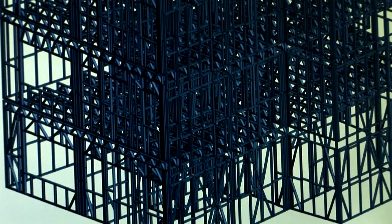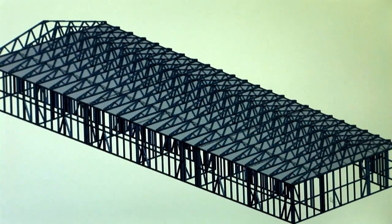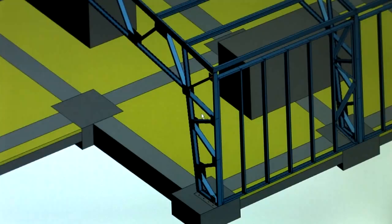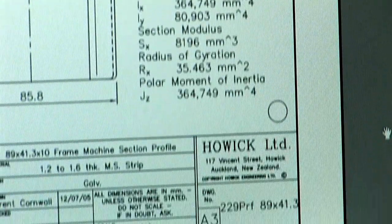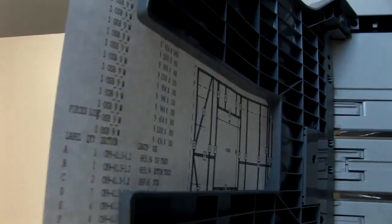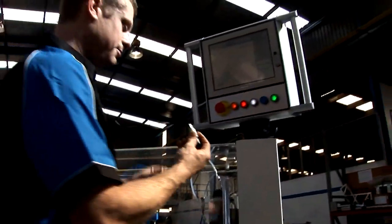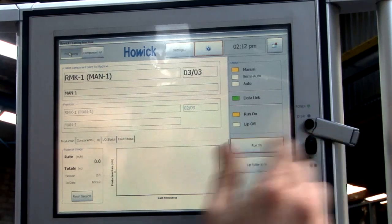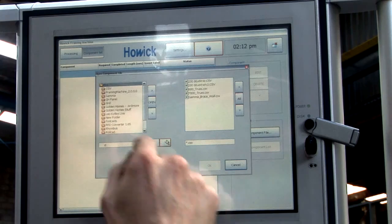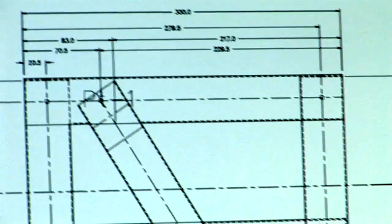Howick Engineering takes pride that any architectural engineering software packages can easily talk and integrate with the controls of any of their machines. Their machines are open to accept any design information out of a design package, which gives them a huge amount of versatility and also gives the customer a lot of versatility in the future — if he wants to upgrade his software to a more complex system, he can do that.